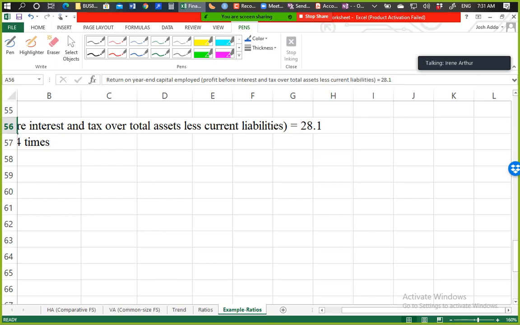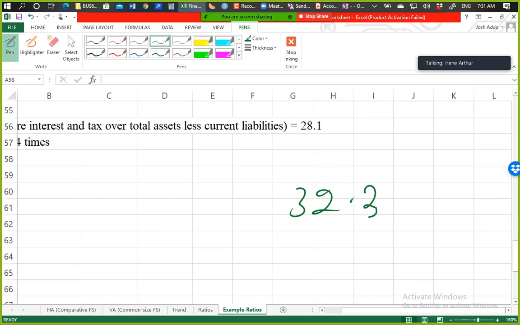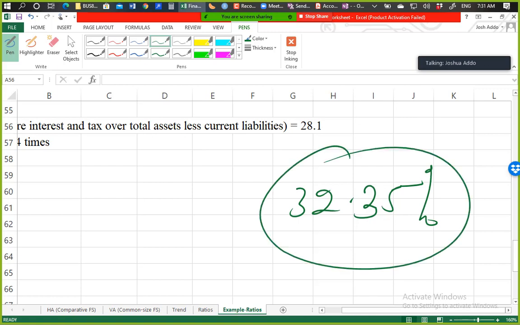Meaning that considering the two figures, this year's returns on the capital employed was more than the returns we had on the capital employed in the previous year. Yes. This is the current year's ROSI. Yes, and this is last year's ROSI. Yes, sir. You can see clearly that this year the company is doing far better.